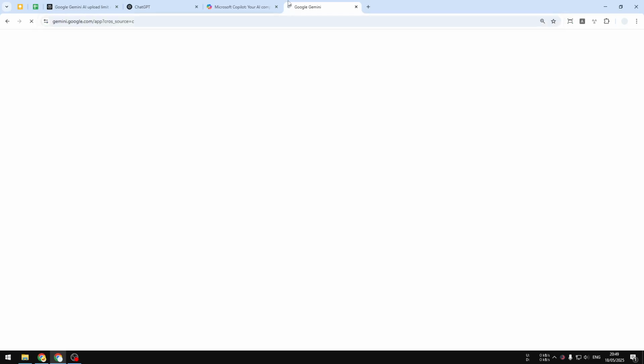Another website that you can use is Gemini. This is very different, and of course, it is a direct competitor to OpenAI, but I would say the features are very much similar. You can use Gemini as a chatbot. You can also use it to analyze documents, and so far I don't know the exact limit of how many files you can upload a day on Gemini if you're a free user.